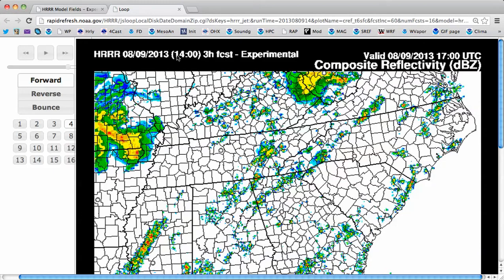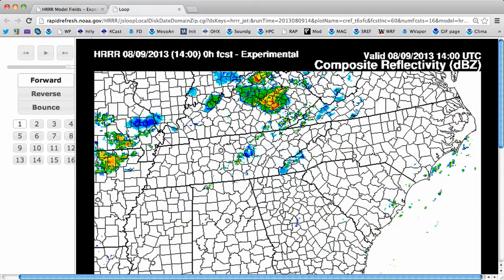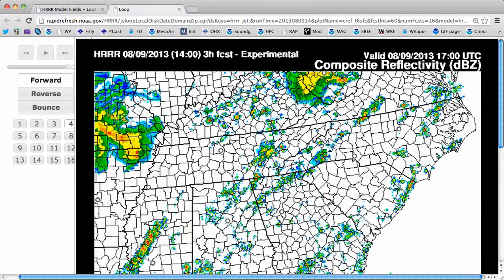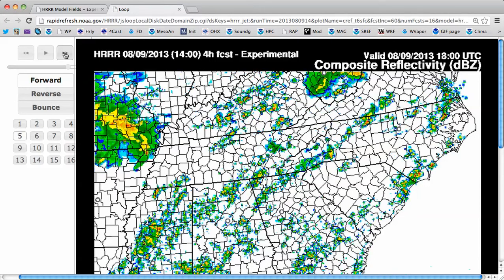And as you see, as it goes forward in time, this number goes up, but it's still the 14Z, what we call it for Zulu. UTC, same thing. And then what you're looking at here is the time at which this is what the radar simulates, or what the model thinks the radar will be. It's a simulated radar. So this would be as of 9 a.m. You go forward to 10, 11, 12, and you can see the way I do it. You just subtract 5 from that. And then if you know military time, once you get to 18Z, that's 1 o'clock, because 18 minus 5 is 1300, and 1300 hours is 1 o'clock.